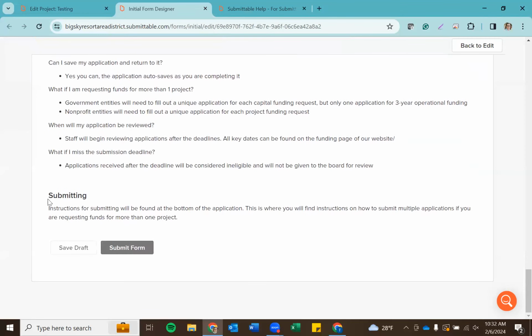And then as you're filling it out, at the bottom, there'll be instructions for submitting the application or, depending on, again, choose your own adventure path with the application, instructions to submit another application if you're requesting funding for 2, 3, 4 projects. And you can always save draft, and then once you're ready to submit, you can hit submit when it comes to us. Just know once you hit submit, it is with me. I can send it back, but just sit on it for a couple days, proof it, do all of that good stuff as you're filling it out.